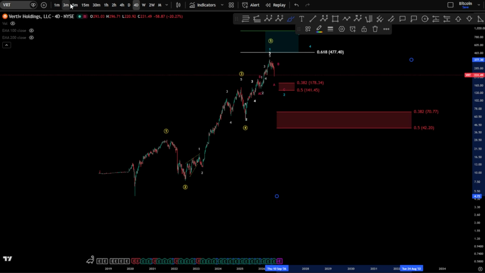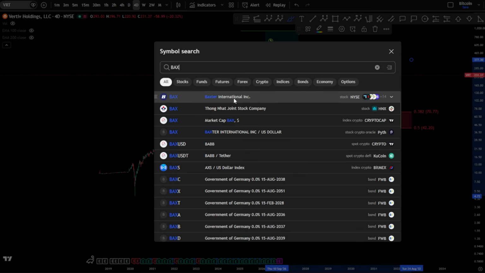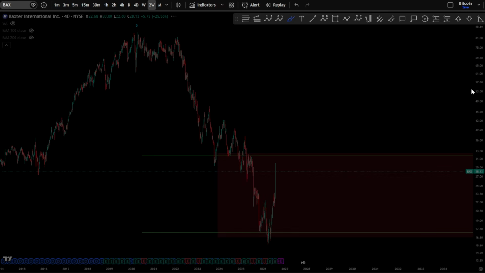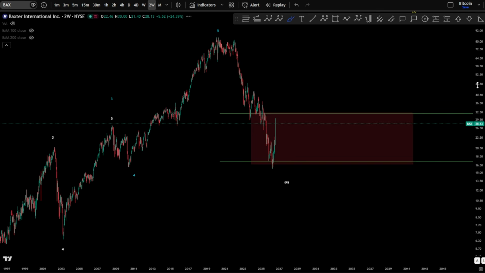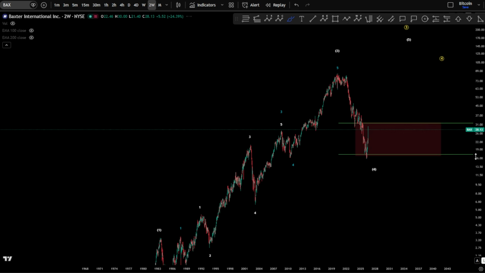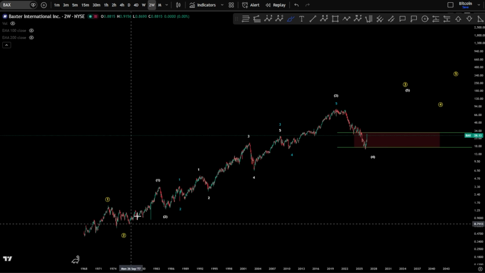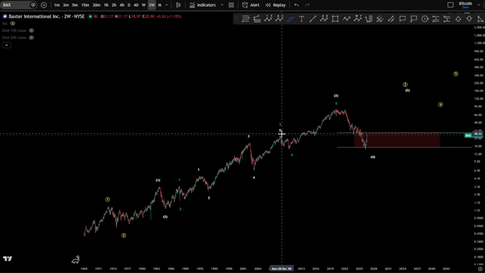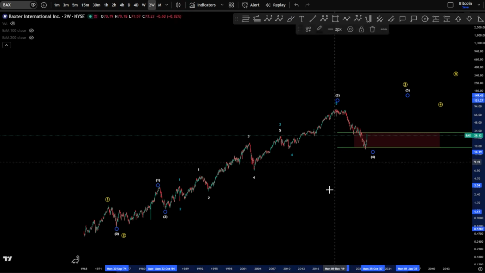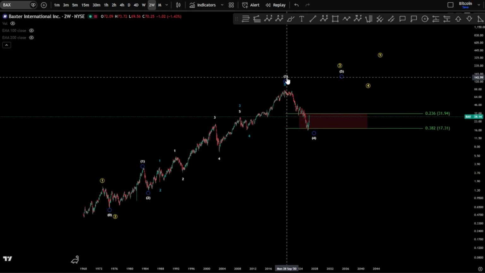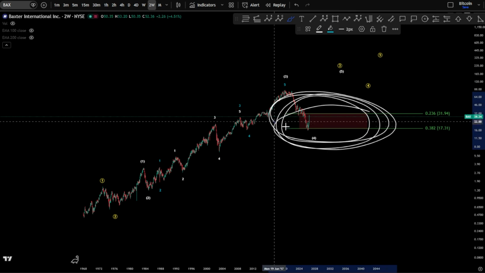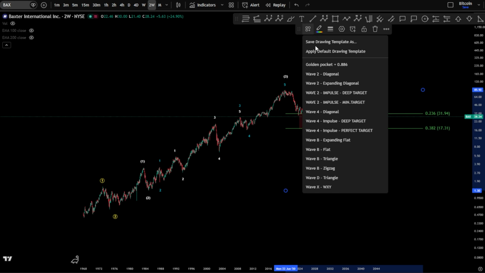So Bucks. All right. Let's see this one. Bucks. Baxter International. All right. We saw this before as well. Okay. So basically, this is an impulse also nice unfolding in double 1-2, 1-2, 1-2 internally for a wave 3, 4, 5, 4, and a 5. Yes, we finished the wave 3 there in the brackets white, and we were looking for exactly this target. Nice to see it hit.